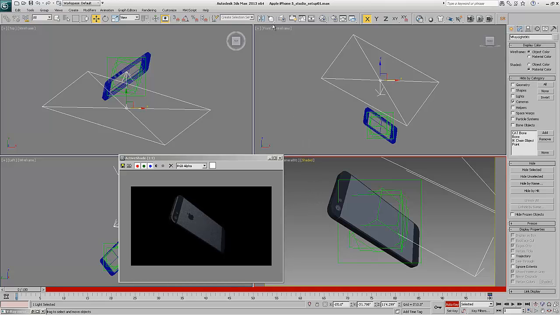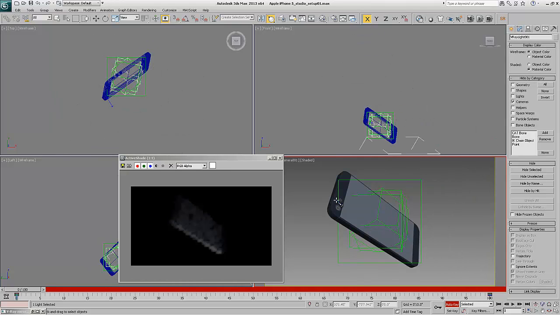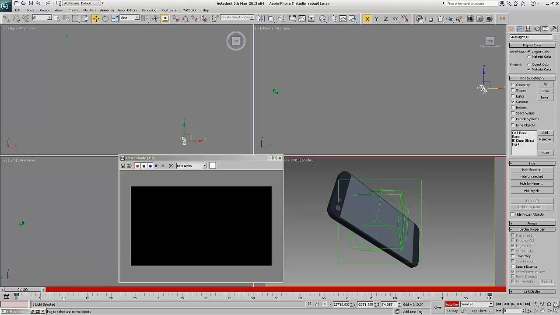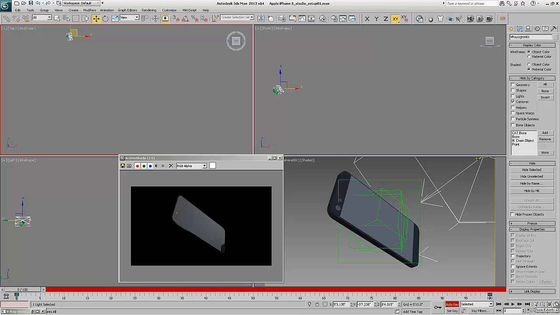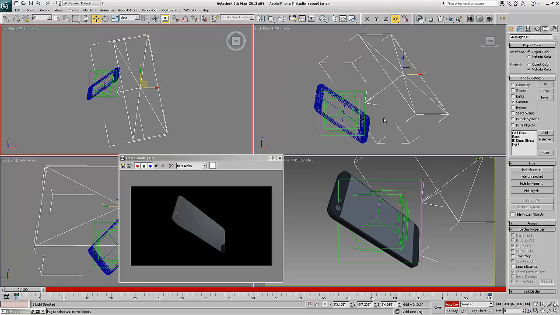Okay. For some reason it takes and puts that light way out there. Not really sure why it's doing that. No worries. Since we have it in real time, we can just do it by hand.